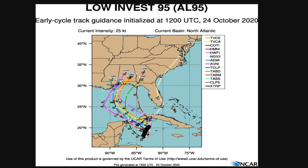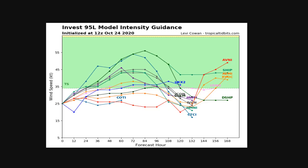We have 1 taking it all the way up to Miami, right on the coast, going up into New Jersey. Obviously, that's kind of too late to happen. And then we have 3 making landfall in Louisiana. So it's kind of a variety, but I do think it's going to hit the Florida Panhandle or Alabama border. Let me just say, it's going to make landfall around the vicinity of where Sally made landfall. That's kind of my prediction.